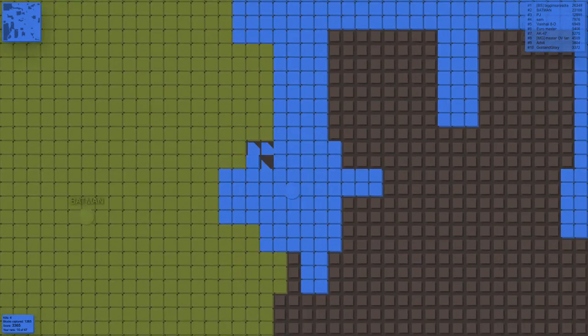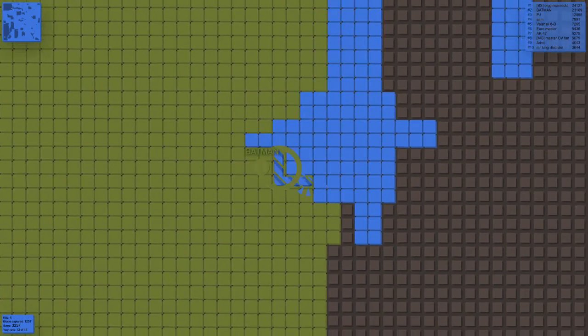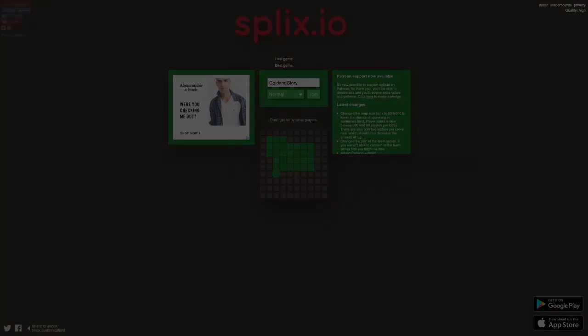Okay, so he's kind of gone off a bit now. And now I'm going to try and kill him. I'm sure I killed him then. That's annoying. Okay, I'll be back when I'm in a corner again.